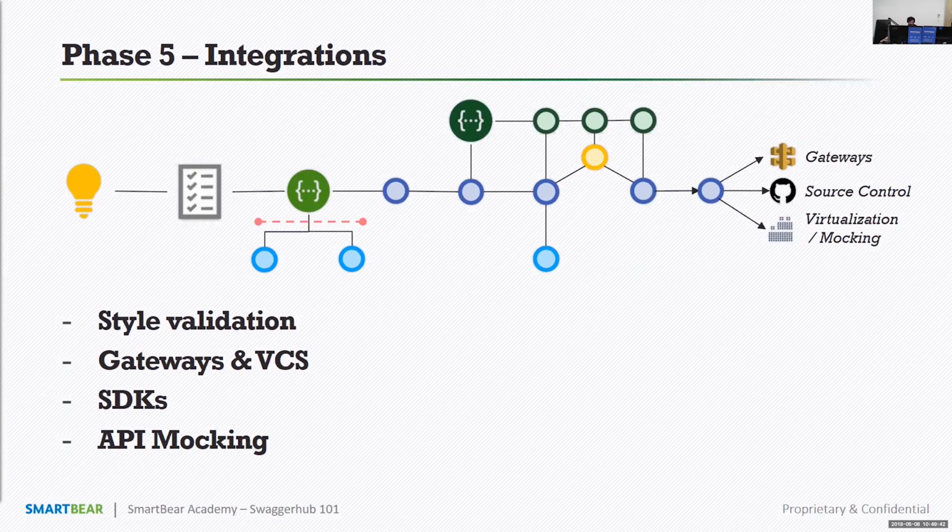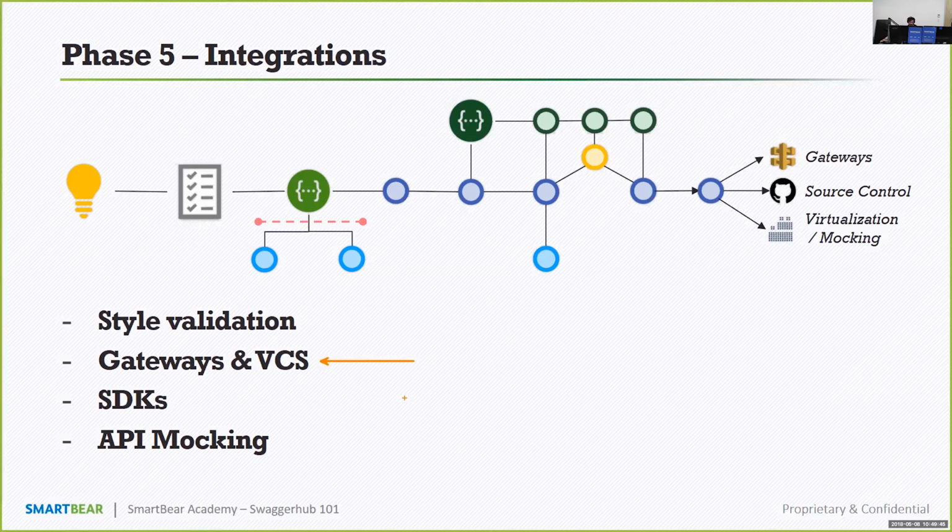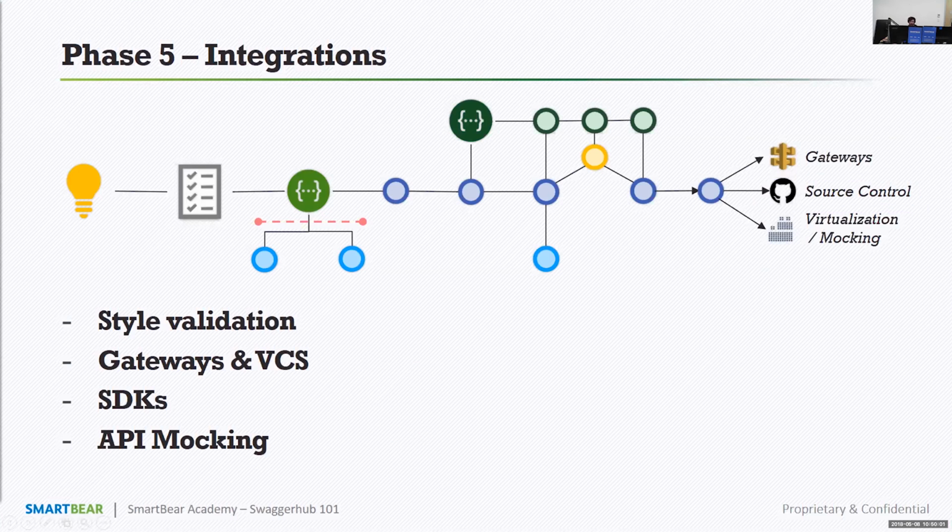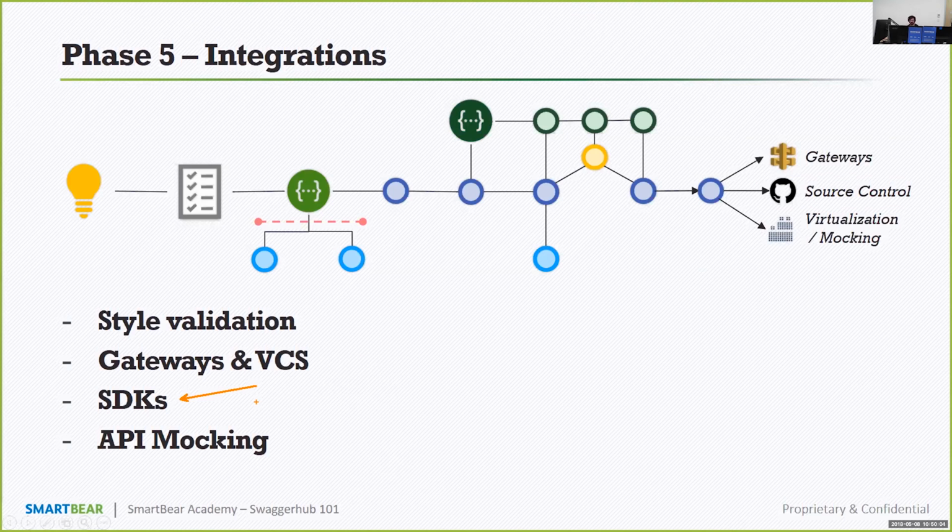All right. We're going to talk about our integrations with gateways and version control tools. So we can see up here, we have this little icon for GitHub. And that's certainly one of our integrations, GitHub, GitLab, Bitbucket. And we'll talk a little bit about that. We can also create code SDKs, these frameworks that you can stand up right out of the box and start developing on top of. And then we're also going to talk about API auto mocking, how with a couple of clicks, we can stand up a mock version of this service that we've created and start hitting it right away.